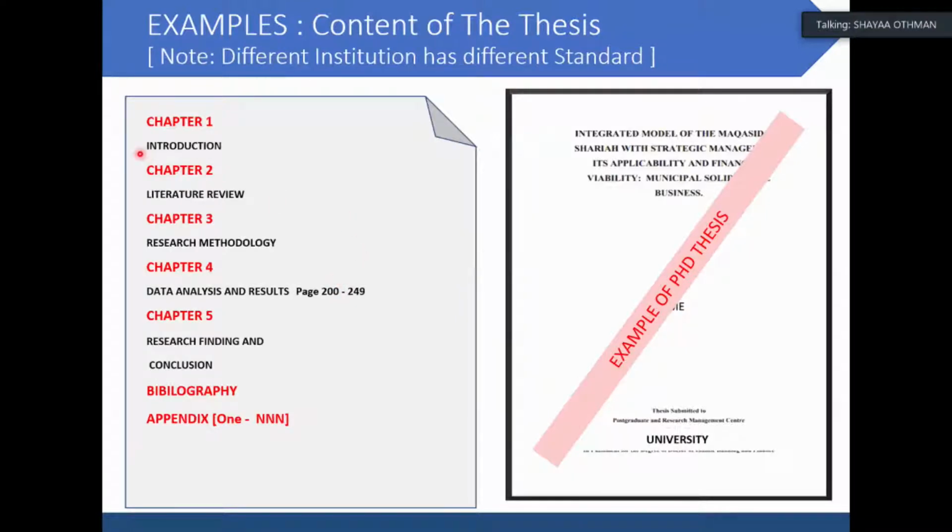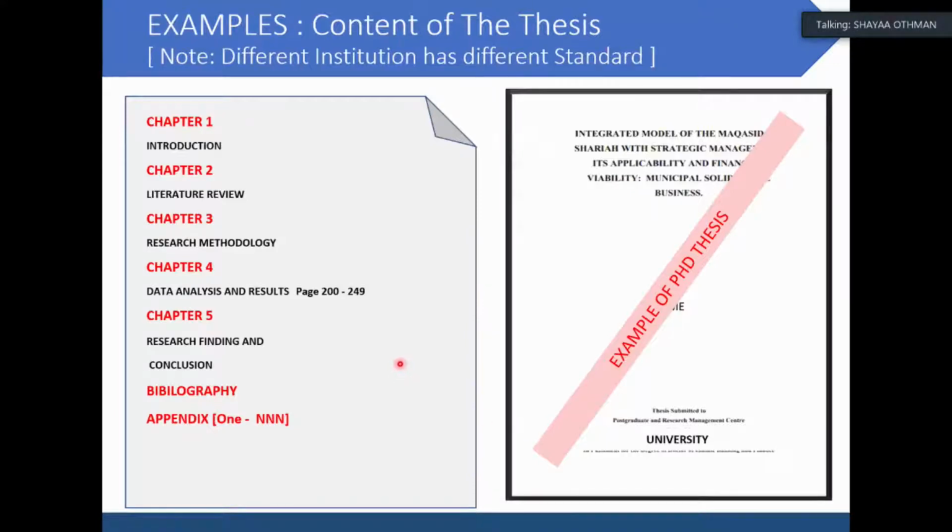So they want an introduction, chapter 1. Literature review, research methodology, data analysis, and then research finding. And then of course the conclusion in chapter 5, and of course this is the structure. It depends on the university. Some universities want 8 or 7 chapters, but these are the basic 5 chapters that cover all the important key areas, for example, literature review, research methodology, data analysis, research finding, and so on. Okay, I have 5 more minutes, I think.